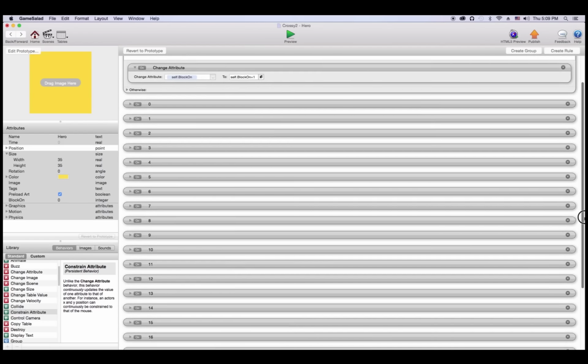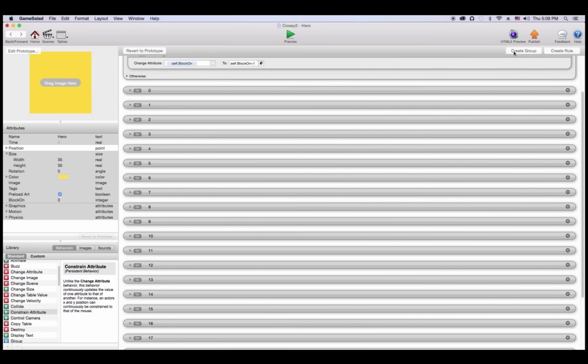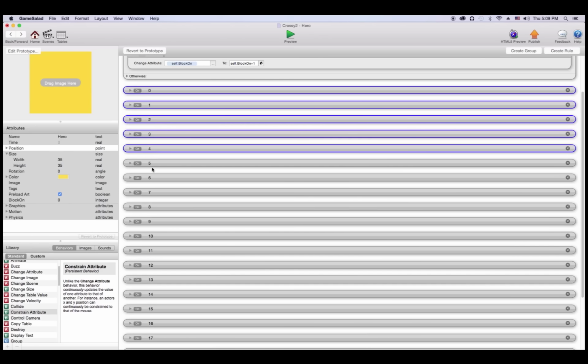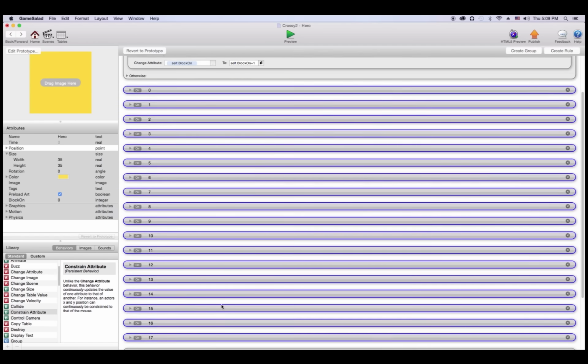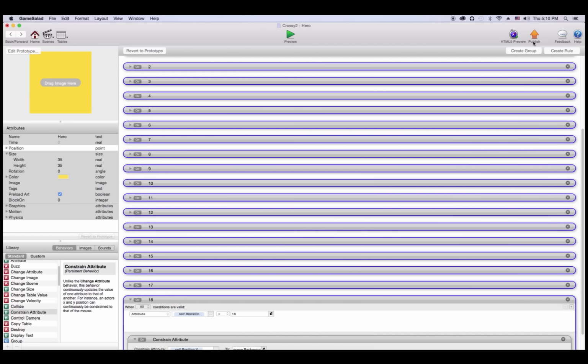And just to clean this up a bit, we can create a group, select all of these. Why is it doing that? Shift select all of these and create a group.